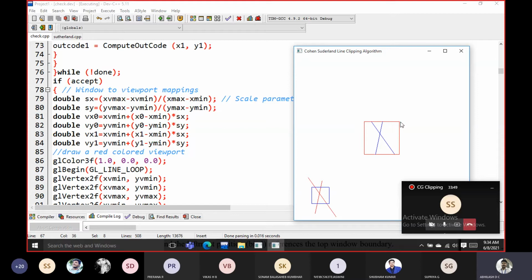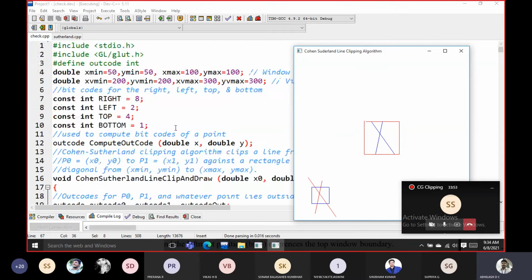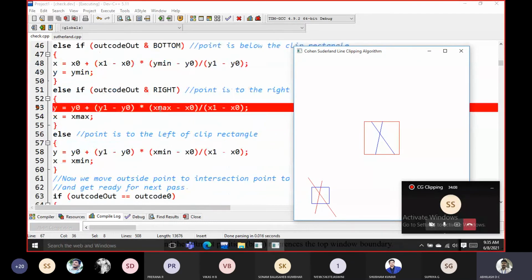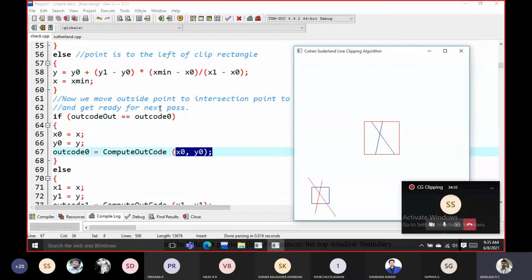This is xv maximum, yv maximum. So those values have been put up over here. What are those values? 200, 200, 300, 300. So this is 200, 200. This is 300, 200. This is 300, 300. This is 200, 300. So these are the xv min max, yv min max values.